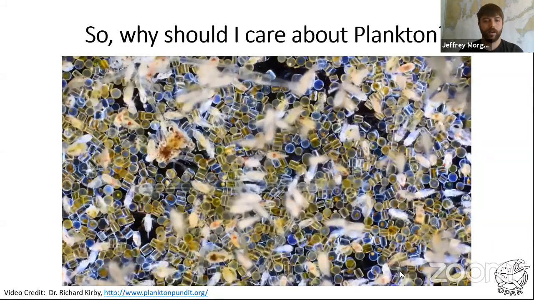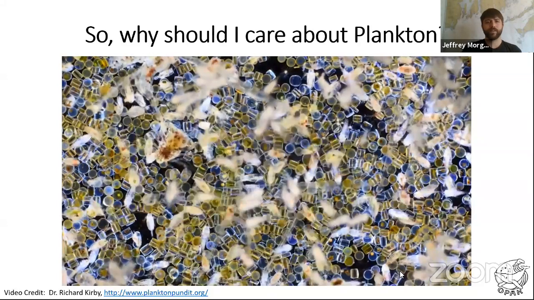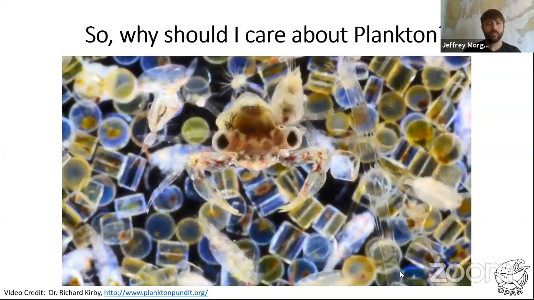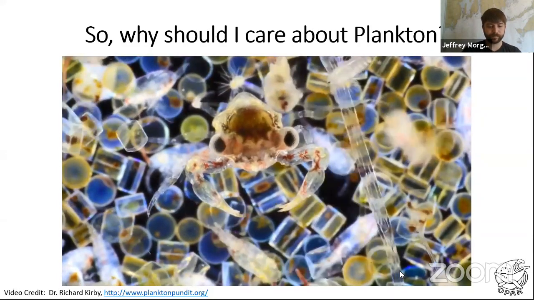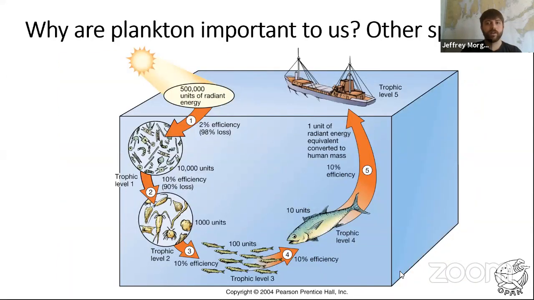So now we've learned a little bit about what plankton are. The other half of this is why you should care about them. Plankton are important to us because we like to eat seafood and we like to breathe and we like to have a temperate climate where we're not too cold and we're not too warm. It's kind of like the Goldilocks effect, right? We want to have the perfect meal all the time.